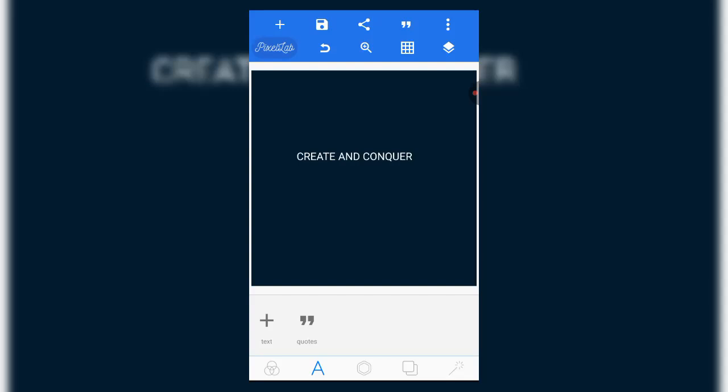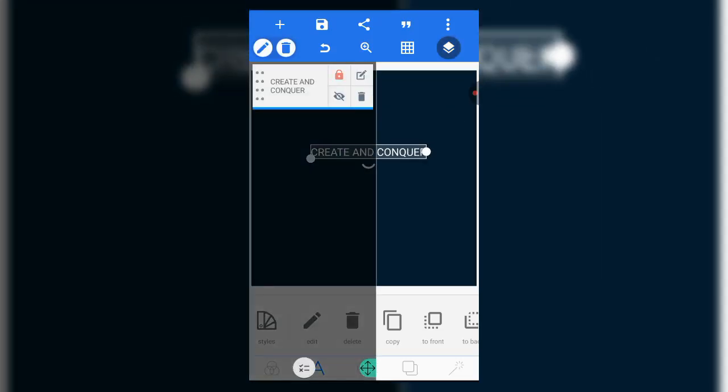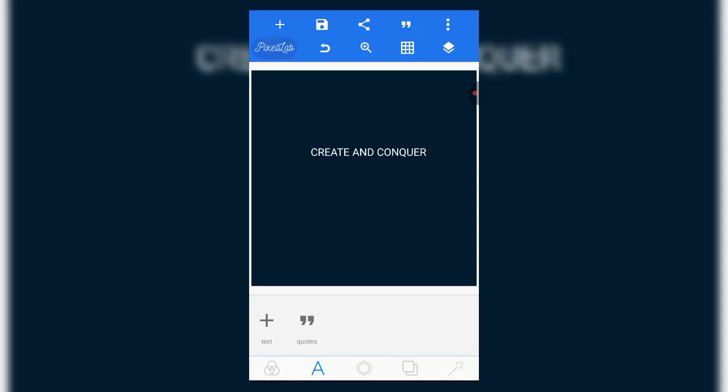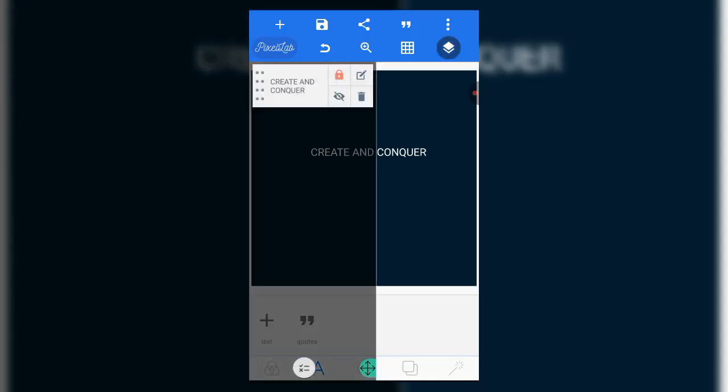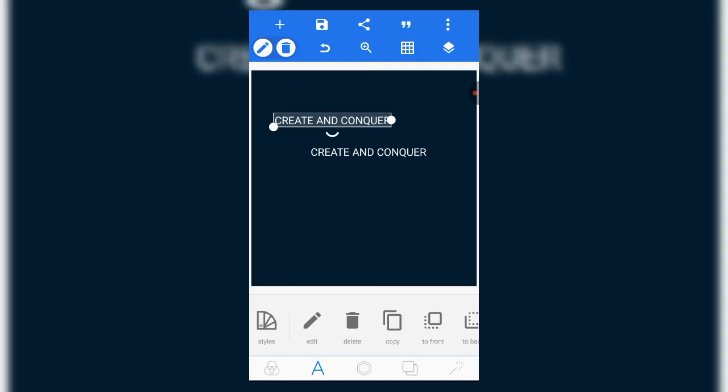So from here, what I can do next is I'll introduce you to layer. You see, I can freely move this text, but the moment I lock it at layer, I'll not be able to move the text again. And I can also hide it. I can also copy it. You see, they become 2.